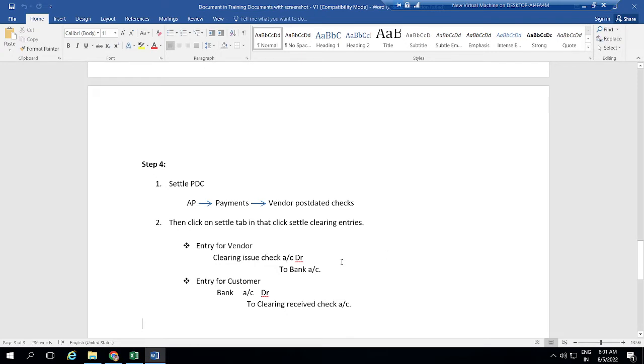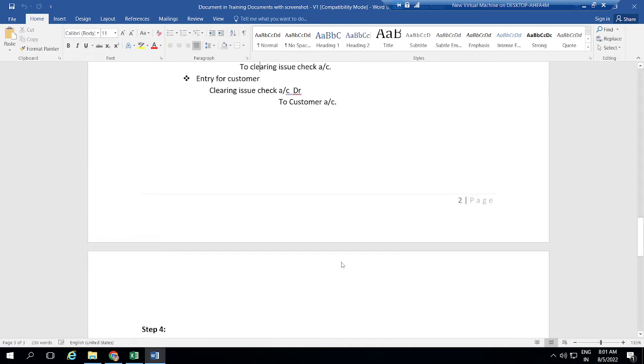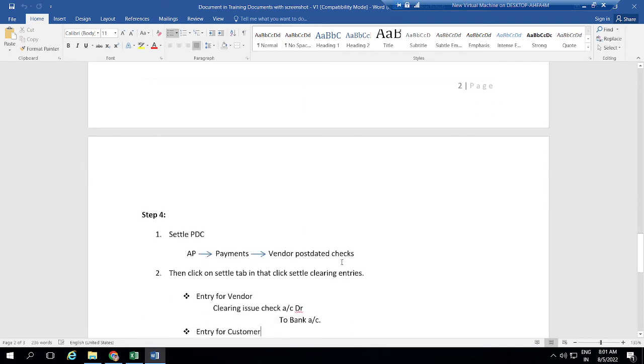The issued clearing account, previously credited, is now debited, so the clearing account will offset. On that maturity date, money is going out from our bank account, so the bank account is credited.